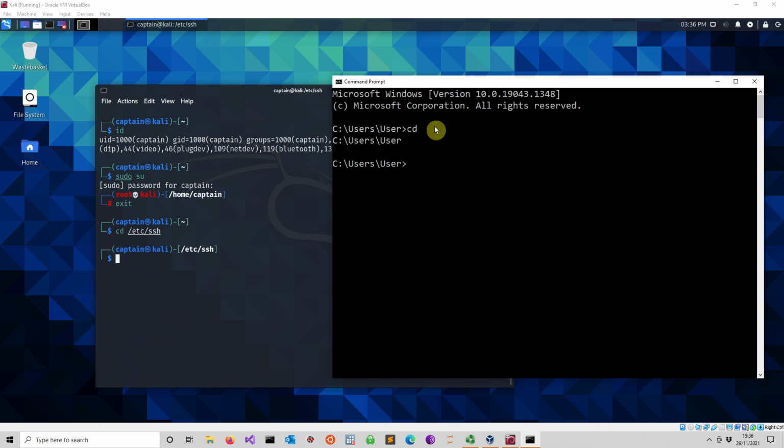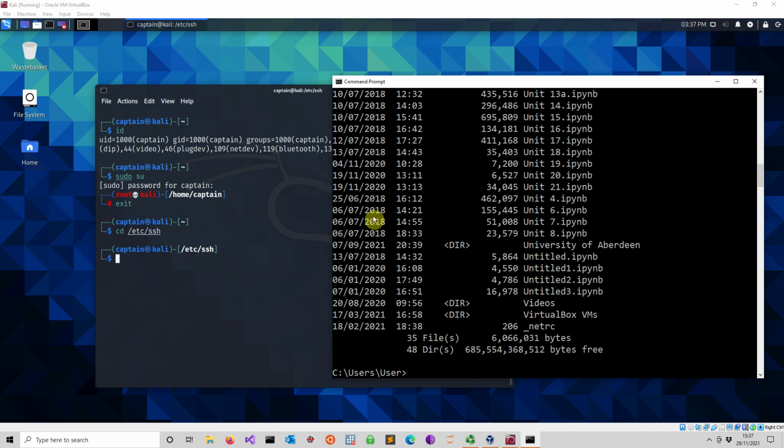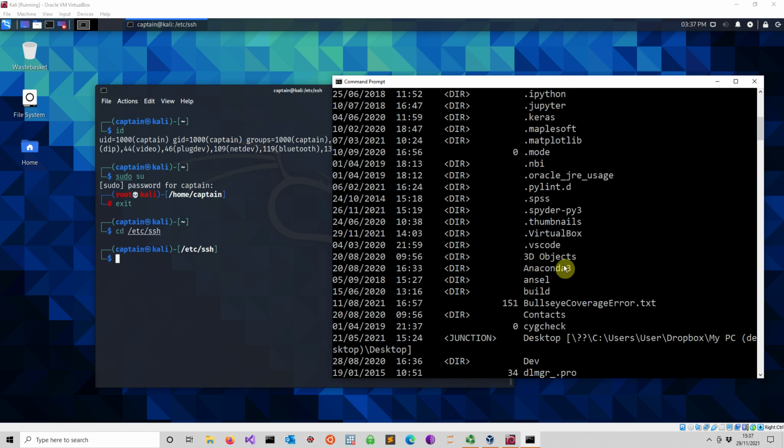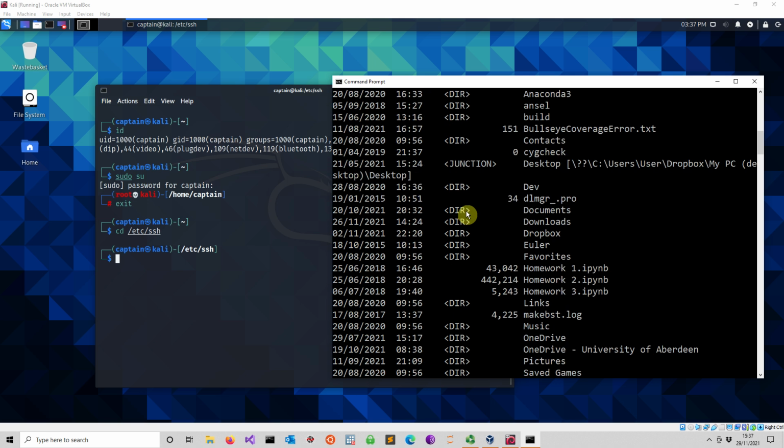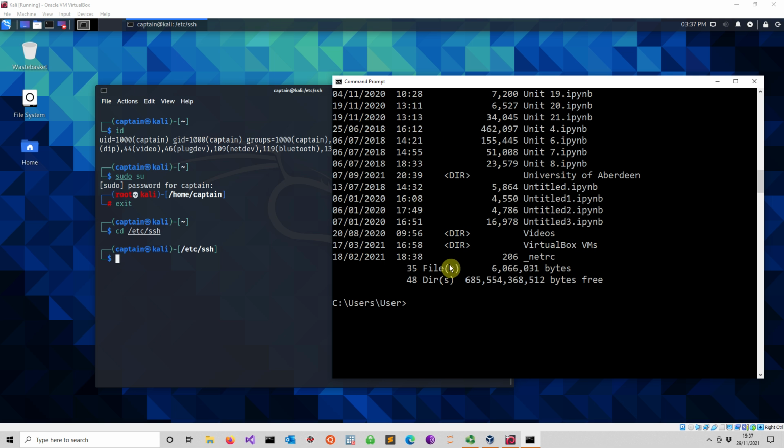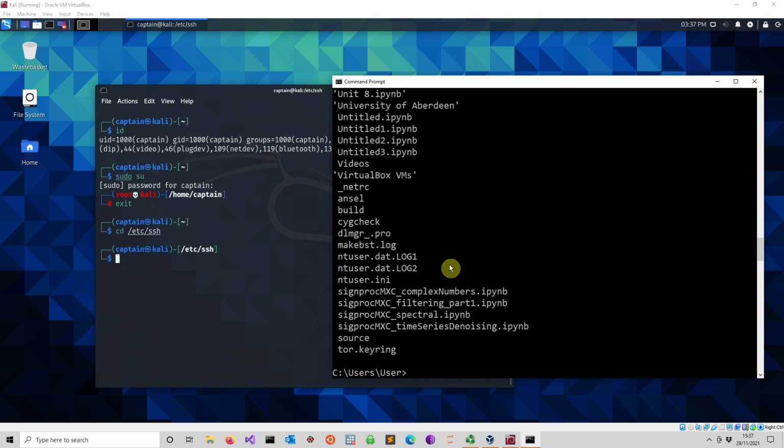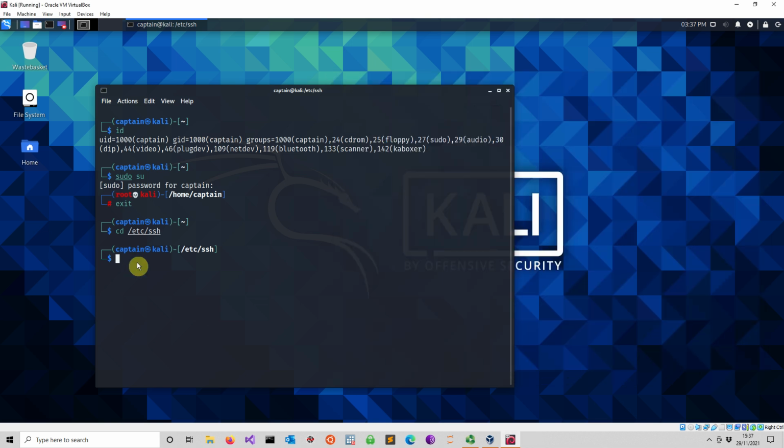Another example for that is, for instance, the standard command dir for directory, which works nicely in Windows, and you get all the files in your home directory, and in Unix it would be ls, and again it will work. So many things do work in both. Not of course all of it, but there are some similar commands, and this is because of the legacy of Unix basically. Okay, we close that.